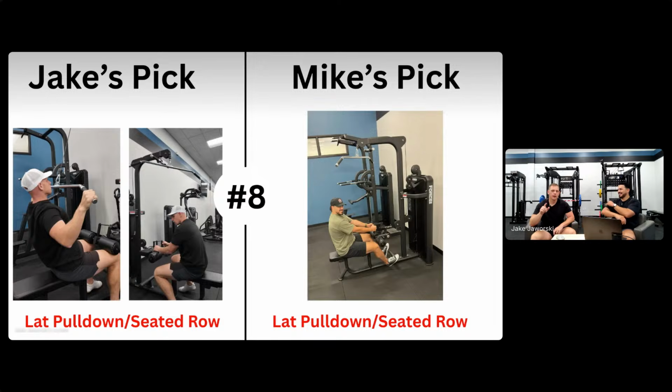Let me ask you this. Would you rather have a lat pull down like this, where you don't have to do rows on the floor, but it takes up more space? I think so. If I'm putting a dedicated lat pull down row in my space, I can give up a little extra space to not be able to row on the floor. But also, if I'm going to invest in a dedicated piece like that, then I want it to be exactly what I want, and I don't want to row on the floor. So all of that to say, yes, I would give up the floor space for that feature.